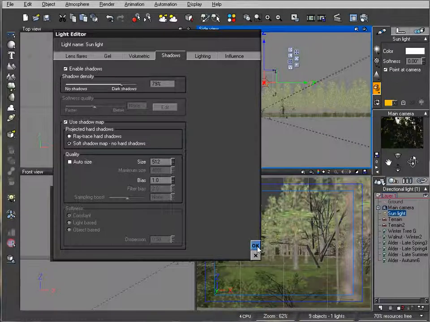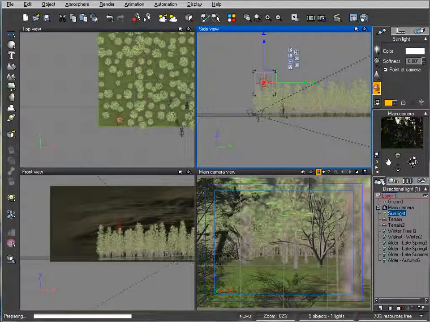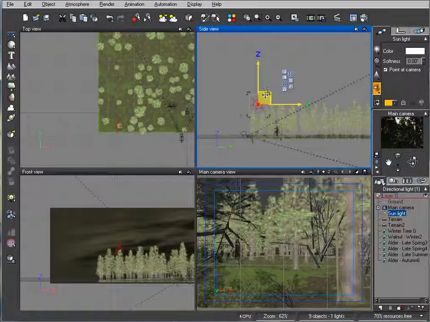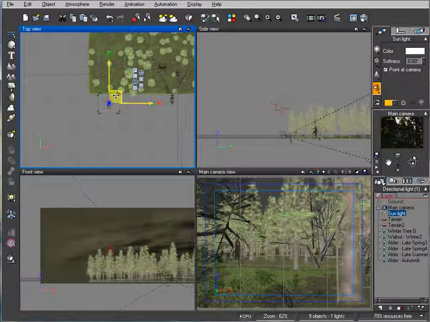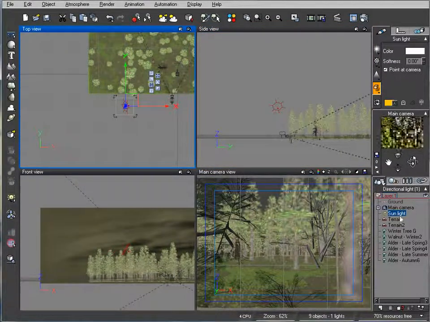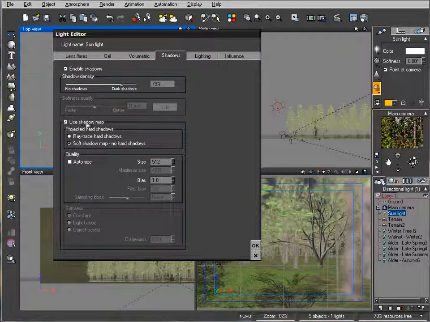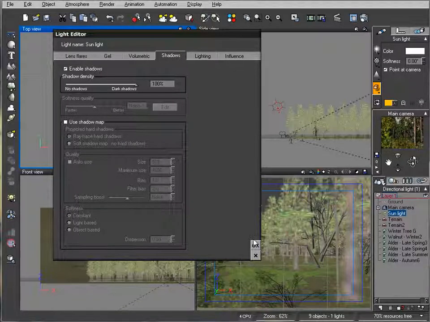Okay. Let's click OK and preview. And you notice with this lighting we lost our contrast, we lost depth in our forest. So what we want to do is bring this back. Let's go to edit. In this case, we'll just increase our shadows all the way. So we want to add contrast in the shadows and other things. And we'll go ahead and disable soft shadows as well.